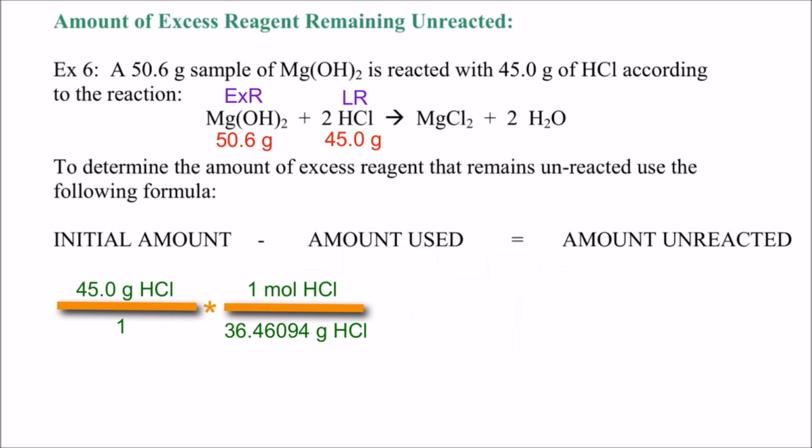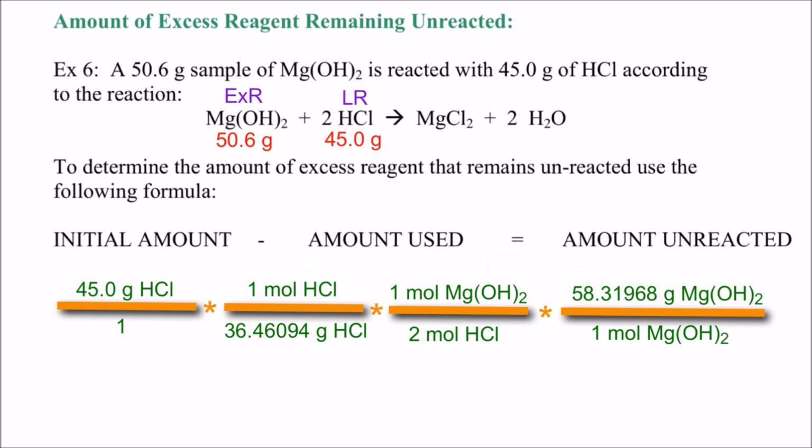But what we've done up to this point is to take the moles of our reactant and go to moles of a product. But this time, we're not trying to find out any information about a product. We're trying to find out information on how much excess reagent was used. The excess reagent's right here. It's not on the product side. So you're going to be going from one reactant to another reactant instead of going from a reactant to a product this time. Okay, so we're going to go from moles of our limiting reagent to moles of our excess reagent. Okay, and now we just need to have the grams of magnesium hydroxide so that we'll know how much got used up.